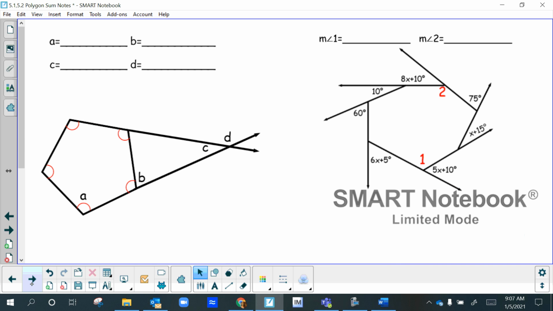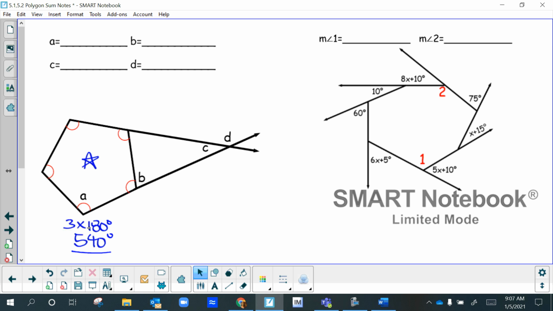So there's a couple problems with polygons. Here's some more polygons, maybe a little bit more challenging. What type of polygon do you see right here that I just put a star on? This is going to be a regular polygon because all of these angles are equal. Okay. So if all those angles are equal, you remember that there are 3 triangles formed in a pentagon. So I'm going to times that by 180. I get 540. Again, I know some of y'all will just have that memorized, and that's fine.